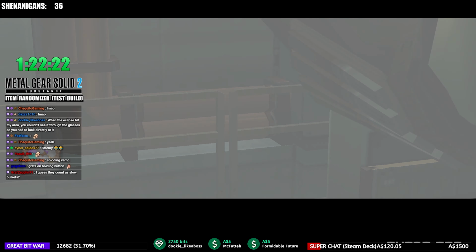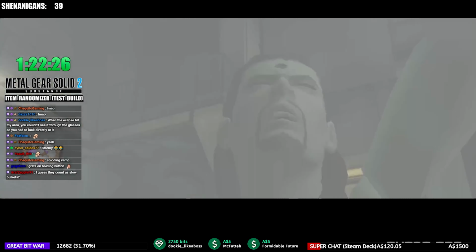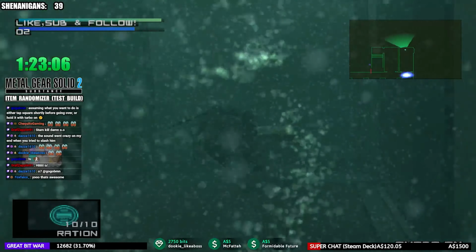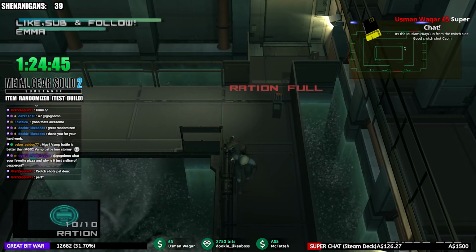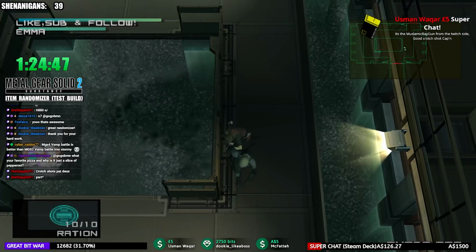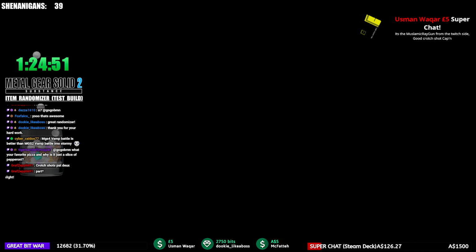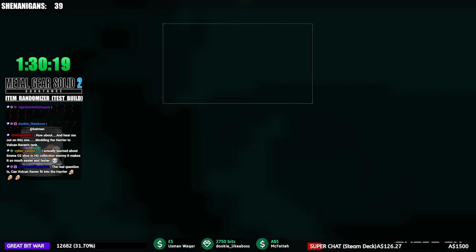Was that a crutch shot, too? He deserves it. I hate him. All right, what's this? Oh wow, there's the M9. Okay. It's the Muslimic ray gun from the Twitch side. Good crotch shot, Cap'n. Thank you. Thank you very much, Muslimic. Let's go. Alright, time for some sniping.